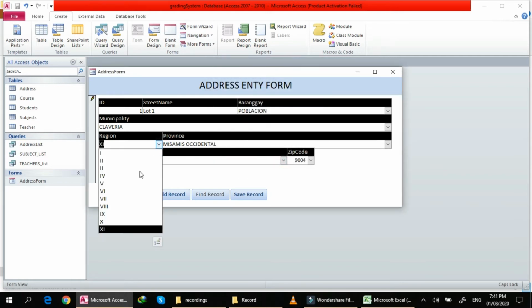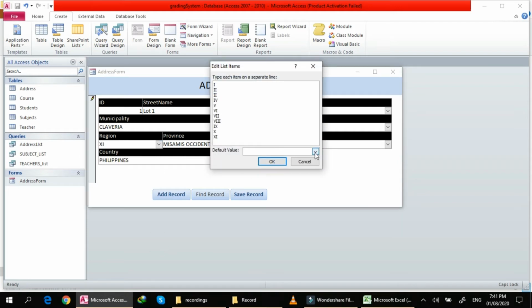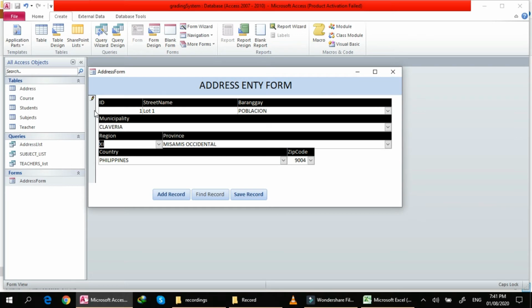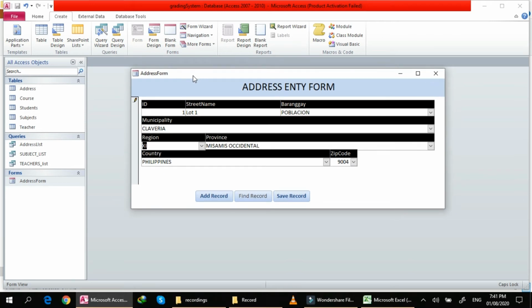So now you already have here. By default, you can also set this with region 10. Okay, so that is how we're going to do with the address. So we're going to do all the forms of our table in here to complete our grading system. So this is a form where we are going to use later on, so we can be able to have a complete grading system where we can compute the grades of the student. We can input the courses of the student. We can input the exam quizzes of your student and everything.